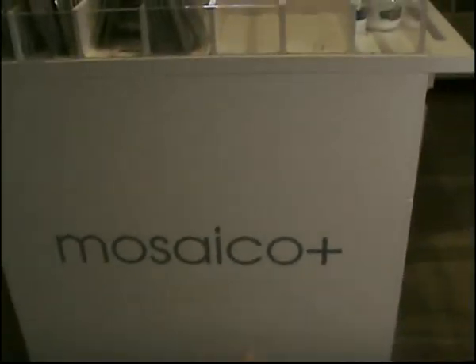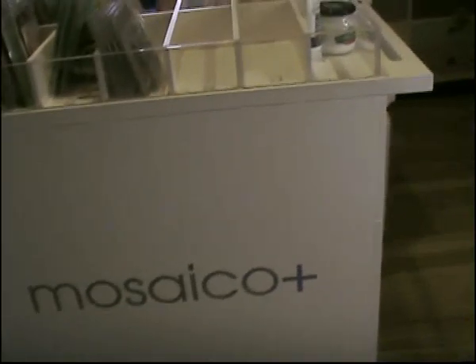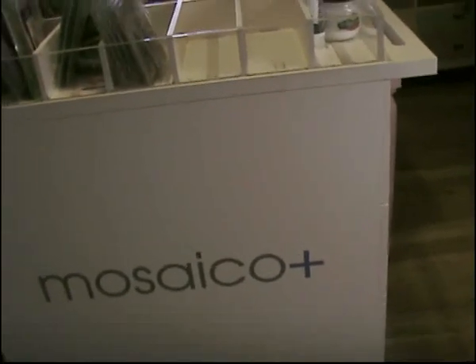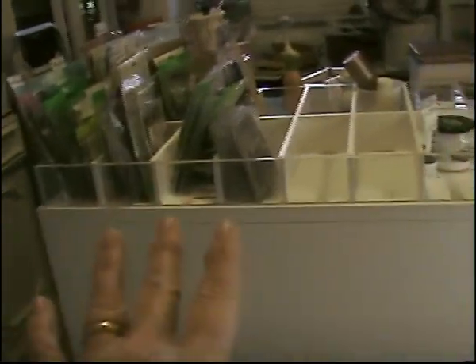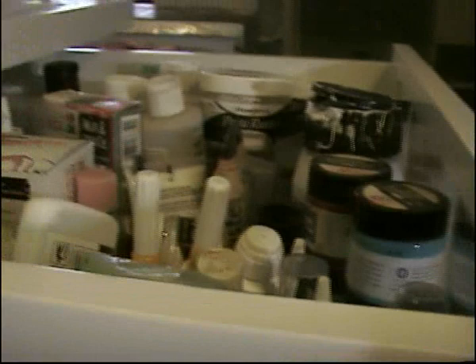I was going to show this new piece of furniture that I got from my husband's store. In fact, you could see on the sides it says 'mosaico.' In here it was a display for glass tiles, which they took away because it was taking too much space in the office, and they moved all these tiles to the downstairs part of the store. My son brought it to me. On top there are all these glass-plastic compartments where they had tiles, and it also moves — it has wheels on the bottom. And then we have these three drawers.